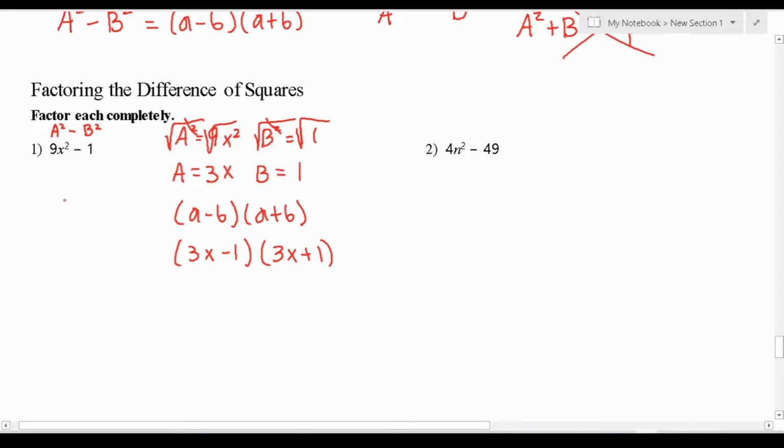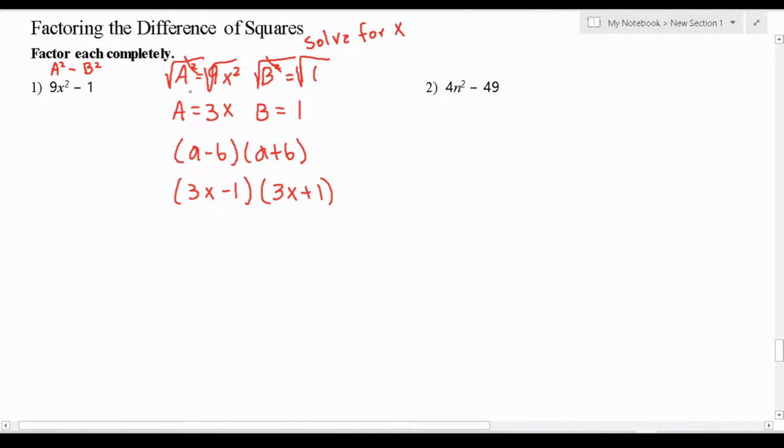That said, on the ASVAB, instead of being asked to factor, more often than not, you're going to be told to solve. And in this case, you'll be told to more specifically solve for x. Again, you have to realize that first, you're going to have to use a factoring technique. And then second, once you get done factoring, break these apart and set them equal to 0 to solve for x. So that looks like this. We would set 3x minus 1 to 0, as well as 3x plus 1 to 0, and then solve for x accordingly for each of these.